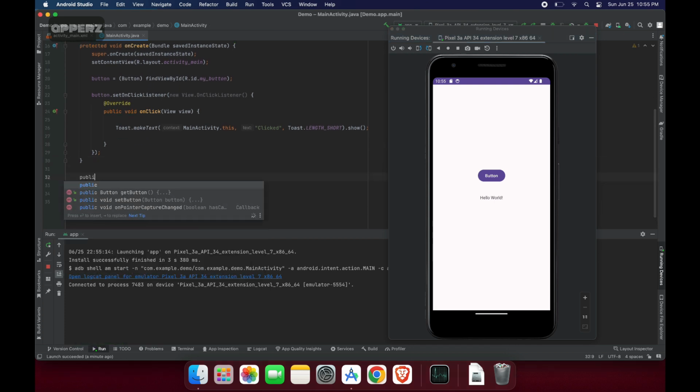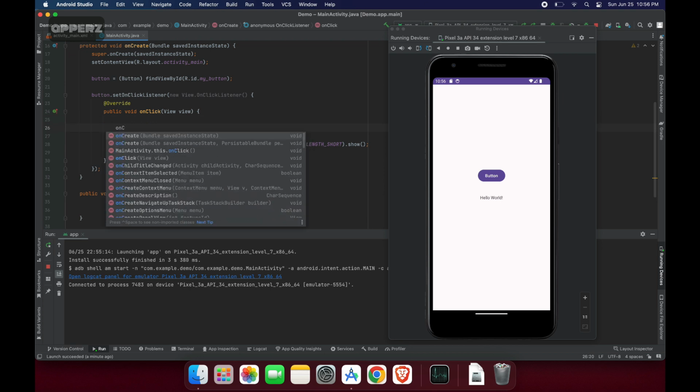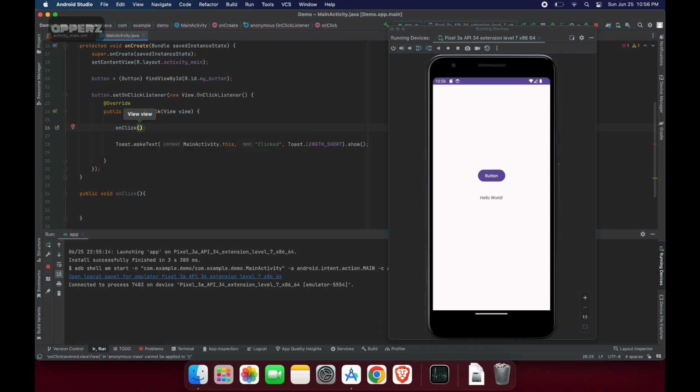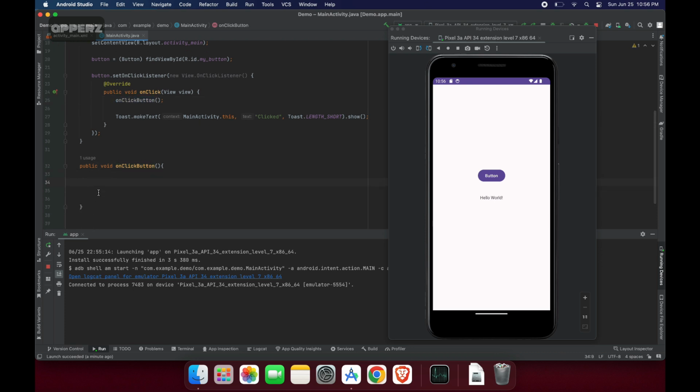Better, we can use some method for some custom action, and this method we can call from here. So now here we can use some custom actions as per our need.